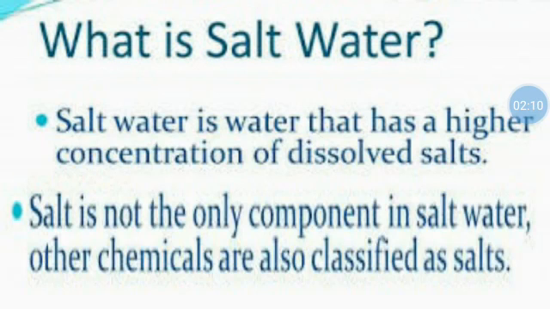First, let us see what is salt water. Salt water is water that has a higher concentration of dissolved salts. This means the content of salt is more present in salt water. Salt is not the only component in salt water. It also contains other chemicals which are also classified as salts.